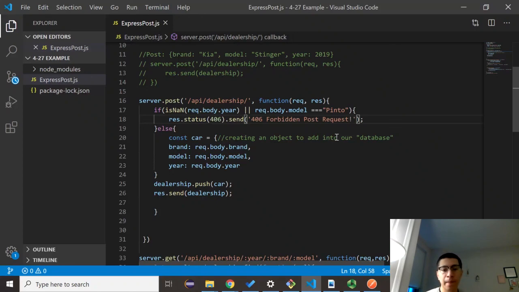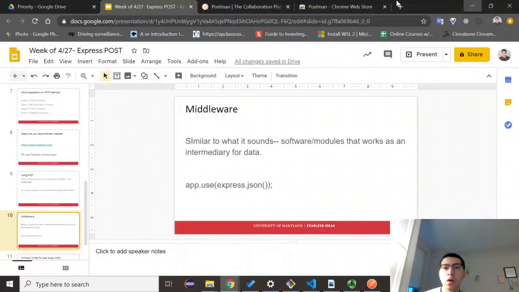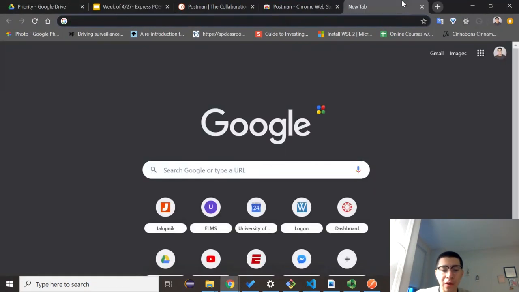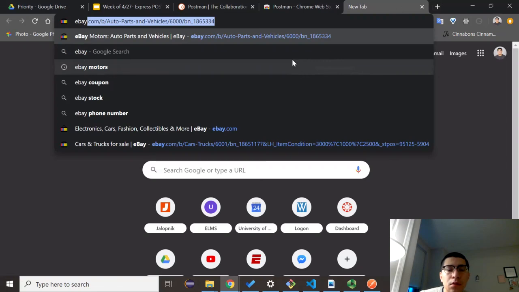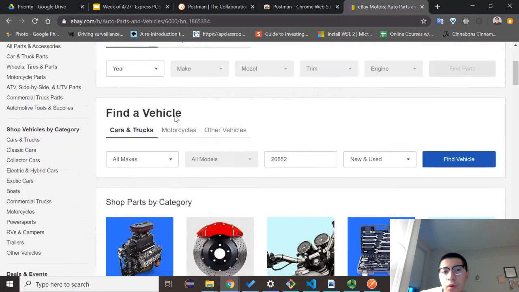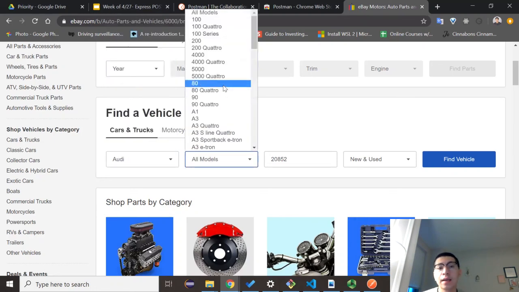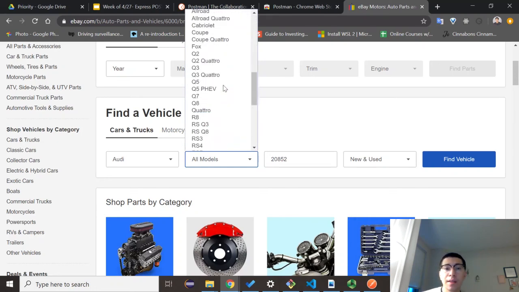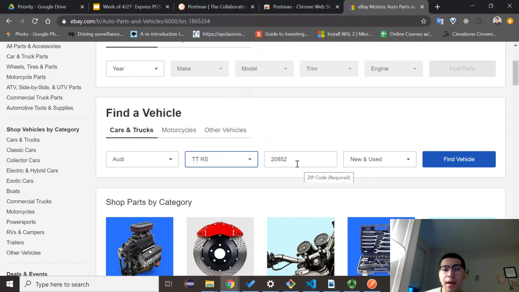And to show you how that parallels with real life, let's go, for example, to eBay Motors, where all respectable broke people go check out cars. For example, here, if this was a post request, which it's not, this is more of a get. But I pick an Audi, so they put Audi in the request, and if it's an Audi, then it narrows it down and says, okay, these are the only possible ones. So I want to do a TTRS.